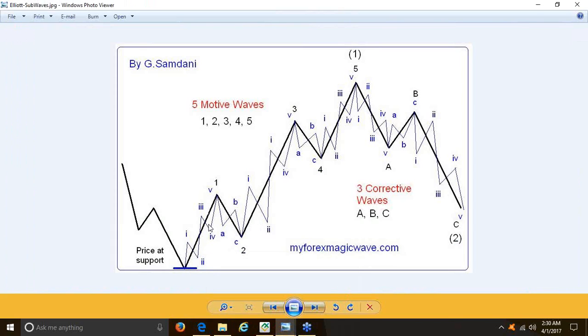This is the Elliott wave, right? 1, 2, 3, 4, 5, and these are sub waves, small waves, and 1, 3, and 5 have 5 waves in them, and 2 and 4 are like 3-wave corrections, right? So once you get the 5 waves, then the ABC correction comes in, and after that, wave 1 comes in when the price hits a hard support and then bounces.